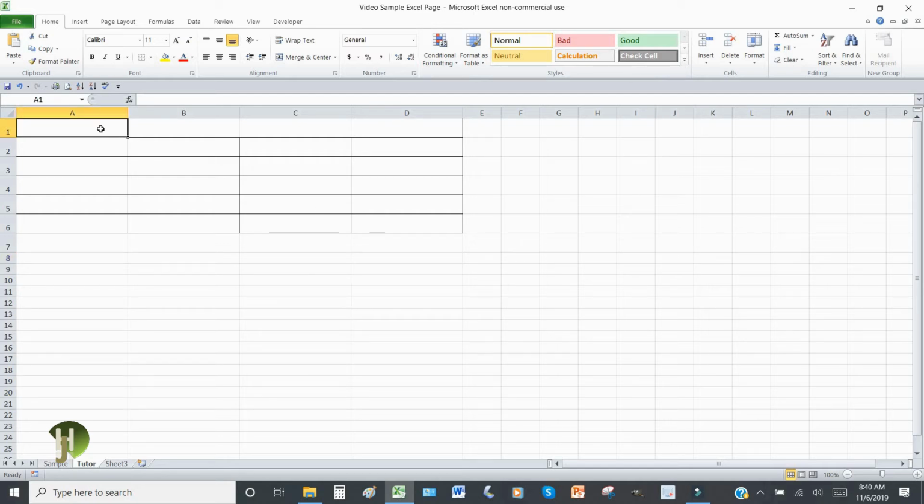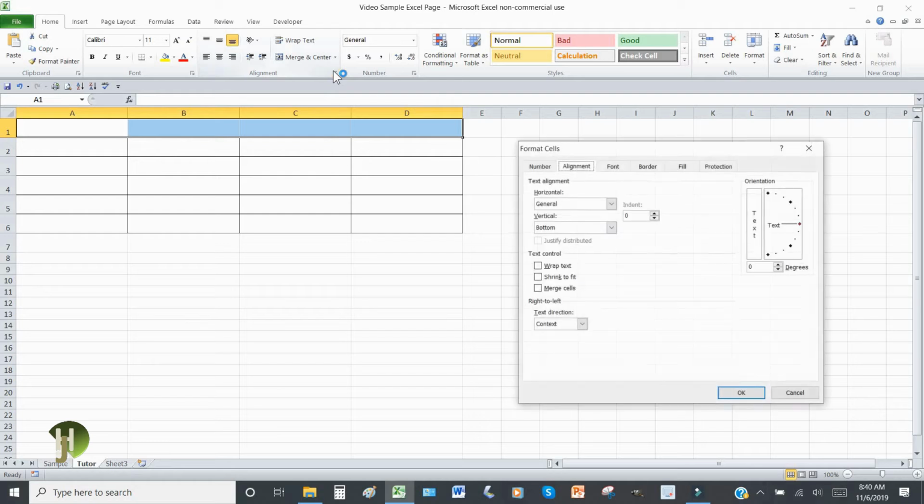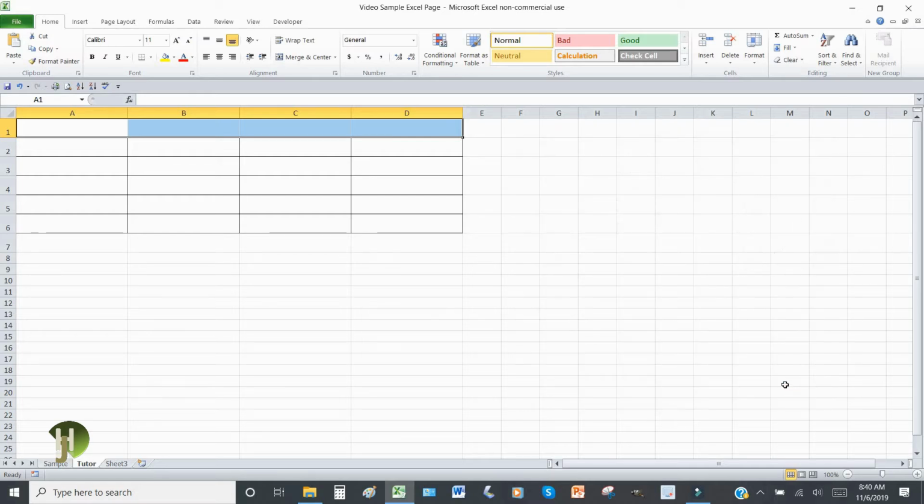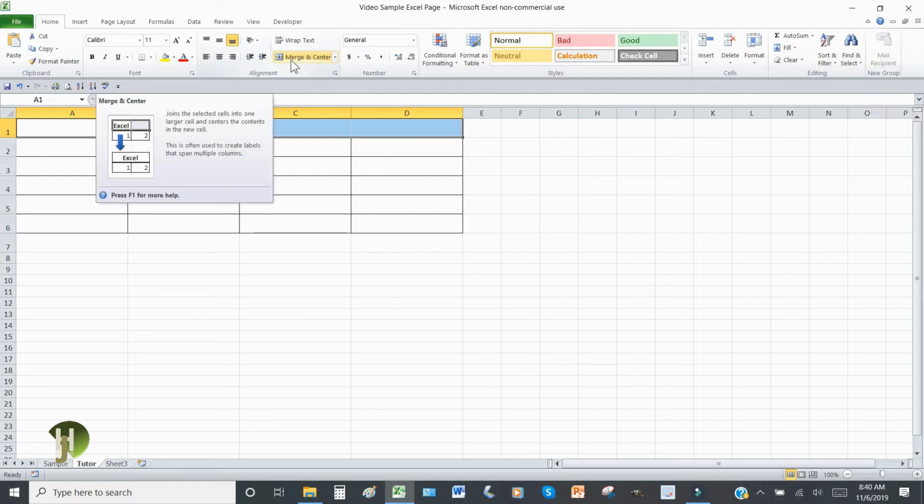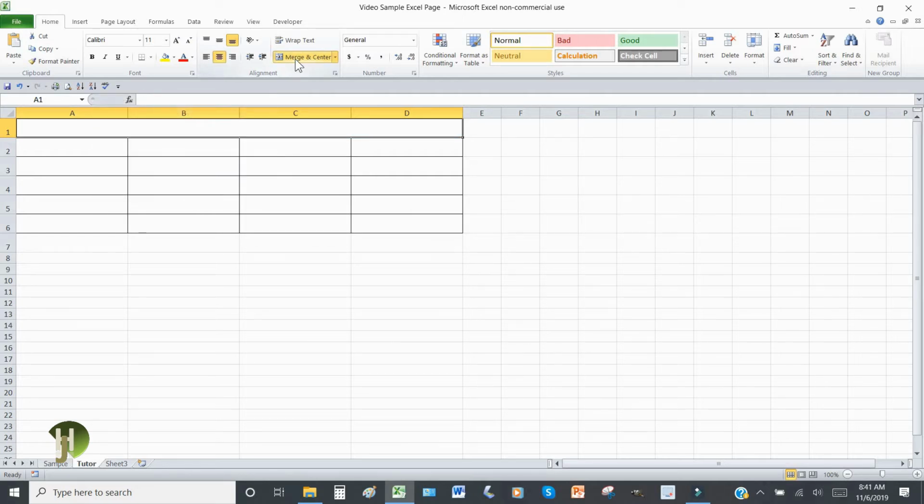So here we're going to click on cell A1 and we're going to hold down on the left side of the mouse, scroll over to D as before, but only we're not going to click on the alignment dialog box launcher and refer to the dialog box. We're not going to do that. So I'm going to click cancel. In this case, we're going to go straight to the home ribbon, locate the merge and center function and click on it. And when we click on it, guess what? You have a merge cell.